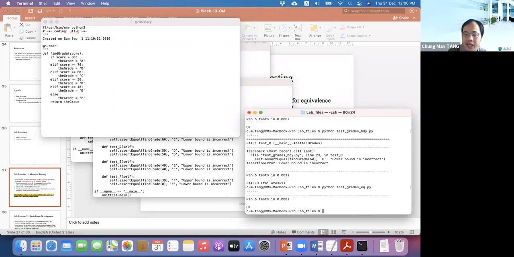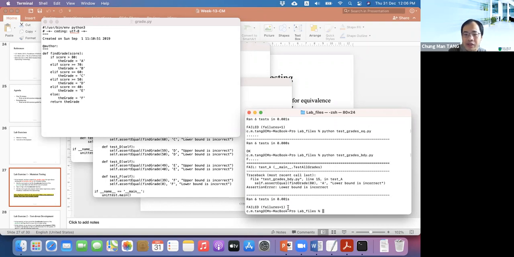For equivalent testing, all test cases passed. For boundary testing, again it fails. It says the expected output is A, but the actual output was B, so it is incorrect.